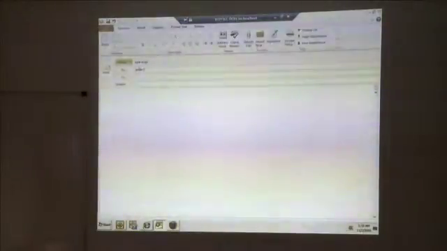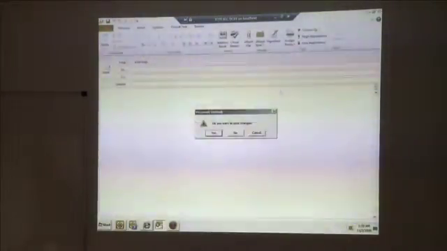There are many other mail tips. I think this one is configured. Nope. Anyhow, there are mail tips that can tell you about external recipients, as we saw, and distribution group size. You can create custom mail tips, so I can go into a recipient and write a mail tip that will always pop up. This is a really good one for distribution groups that you may not monitor. So you can always have a warning. And it's not just the first time, like an out-of-office response. Every single time you go to that distribution group, it would alert you to this message. So a great feature and functionality that you have right there.